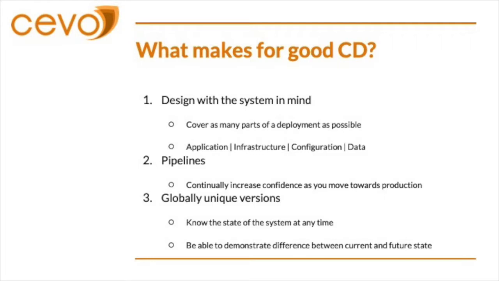So CD is the process of taking those artifacts, right? So we've got a known good artifact. Now what we need to be able to do is shift it through the pipeline. The hard part is our systems are becoming much more complicated. No longer do we actually have an artifact that is just the application, just the code base. We actually end up with the infrastructure now being code. Our configuration is now code. And our data is now code. So how do we bring all of those together?